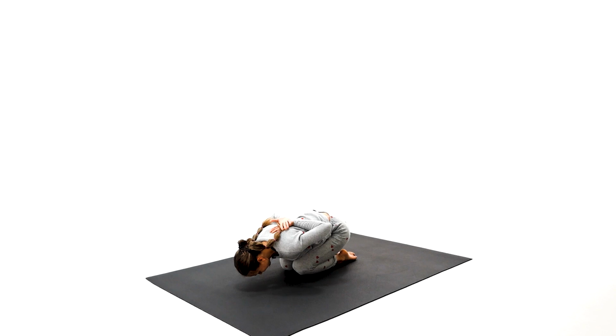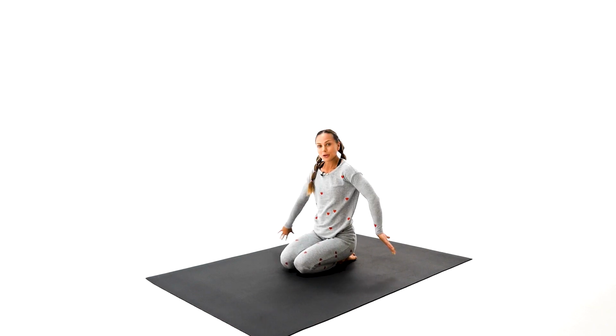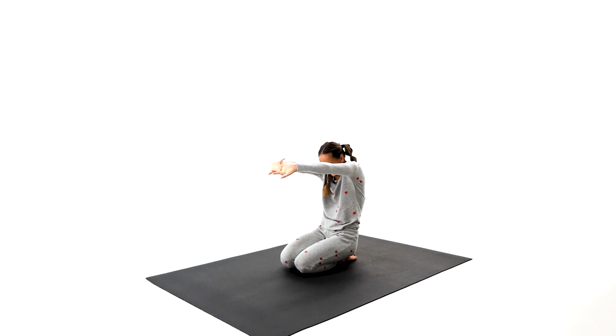This is a little bit challenging for the shoulders, so be careful. But it's a great shoulder, back, and chest opener. And just a breath or two. Feels so good. Come on back up. And undo those arms. We're going to reverse the stretch, counter stretch it. Take it to the front.